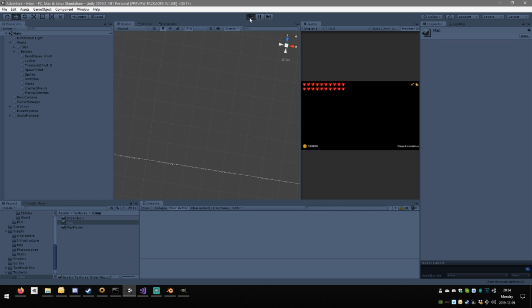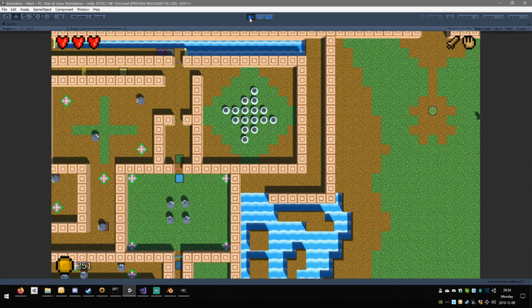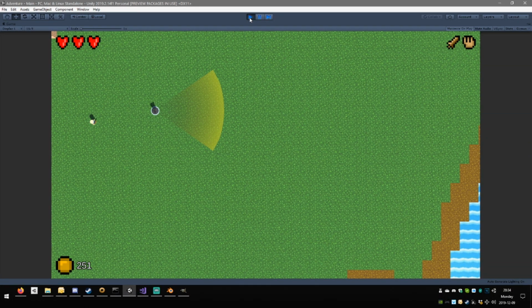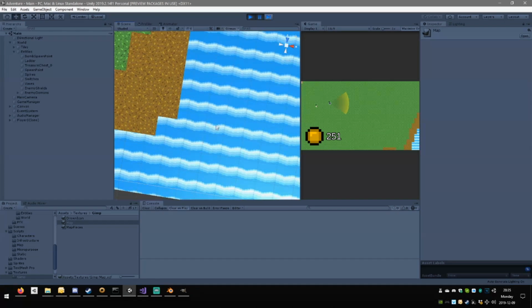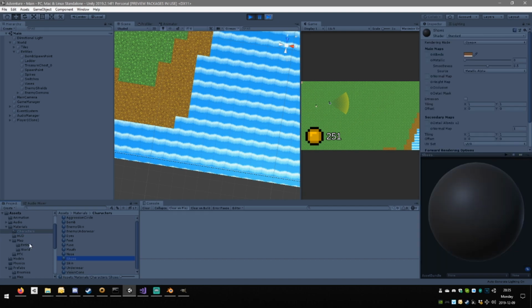Now most of this is not going to work, but we should be able to just walk to our right, and there's the demon. Okay, he's hard to see. We should change the color of the spawn point. Yeah, either that or change the color of the armor. We could probably go with white or dark red, something that looks menacing. So that will be under materials, characters, steel, I think. Oh no, I think it's under world actually.